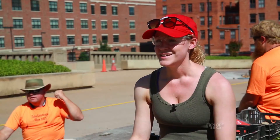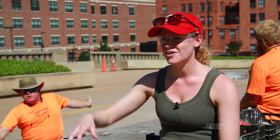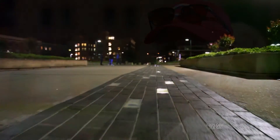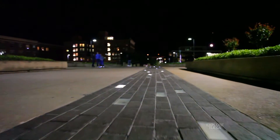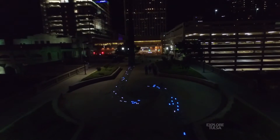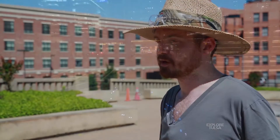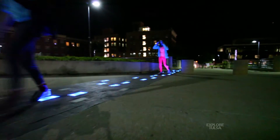The project is called Trace, and what we're going to do is trace for you the pedestrian paths along this bridge. We're interspersed with these traditional bricks — LED pavers that are solar powered all day — and then at dusk when they read that the light level is becoming less, they start flashing on and off in an organic white pattern. And then when you step on them they flash blue, and if you walk across a bunch and then look back you'll see your path retraced in blue.